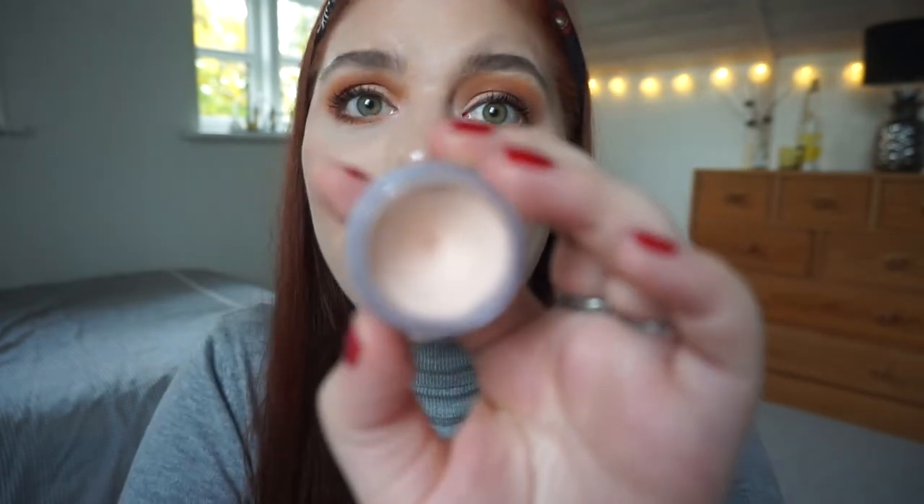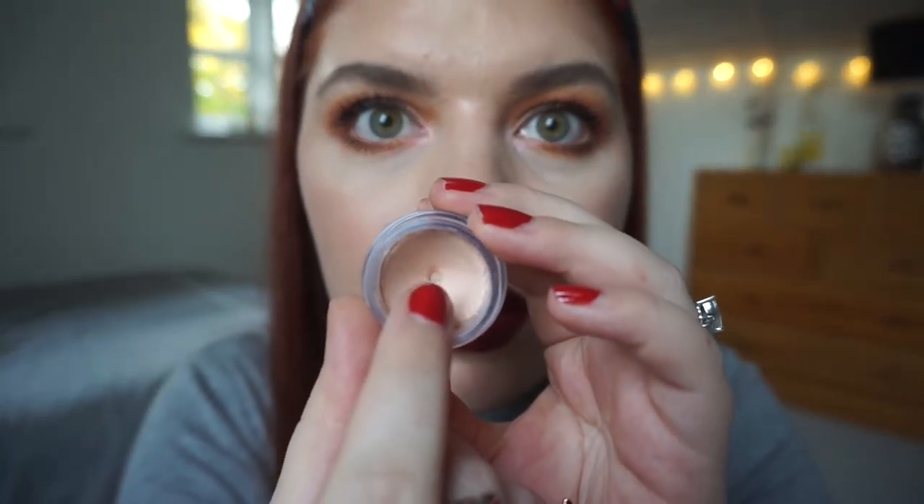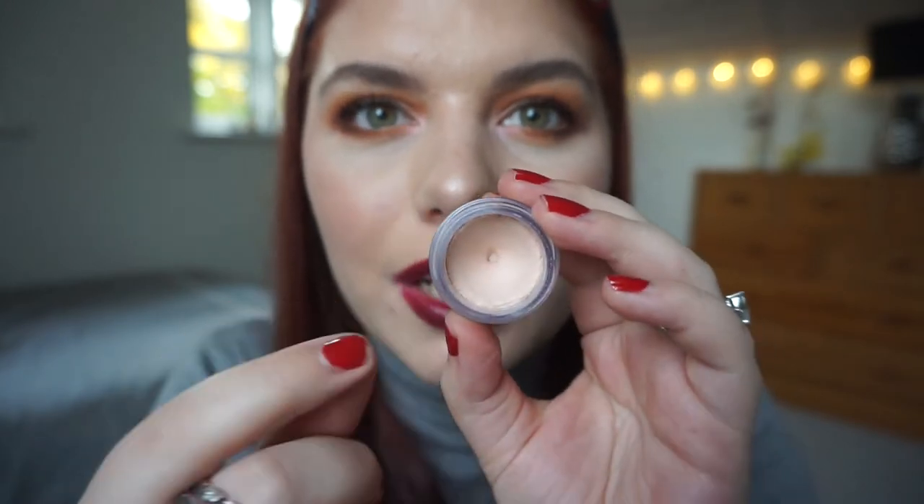Then we have a matte product — I chose my W7 concealer in Fair. It's a perfect concealer for me in wintertime, a little too light for me now but I'm getting paler. My goal was to hit pan and I have hit pan, but I'm going to try to hit proper pan — making the edge flat. I'm going to use this every single day so I might as well try to hit proper pan. That's an extended goal.